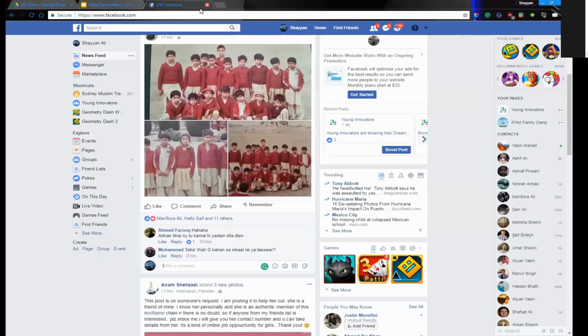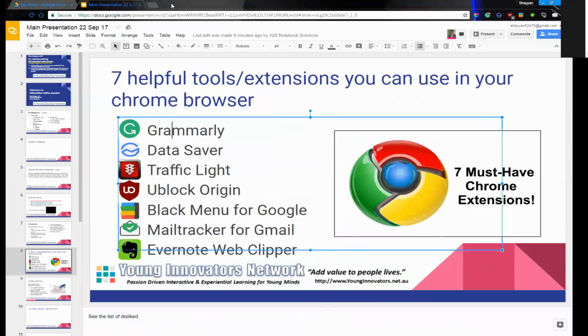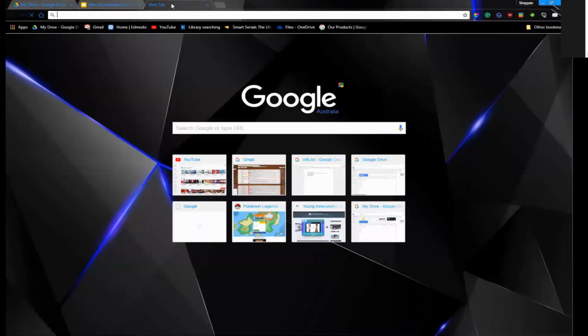Grammarly is very useful, especially for when you're making emails to other people, because it saves you time. It makes your emails look more professional, and also it fixes your grammar and spelling. When you're typing really quickly, you get a lot of errors sometimes, and people might mistake it for something else. So it's really important to keep your grammar and writing checked, good, and making sense.